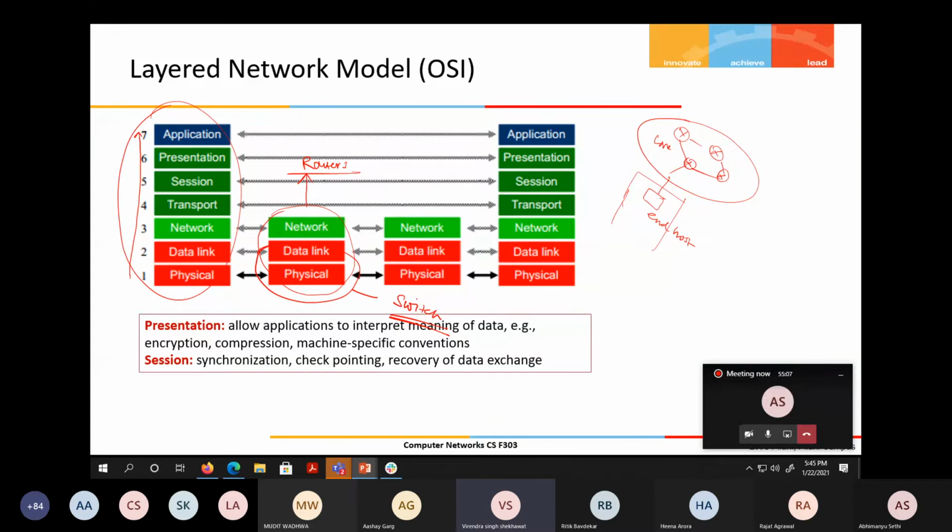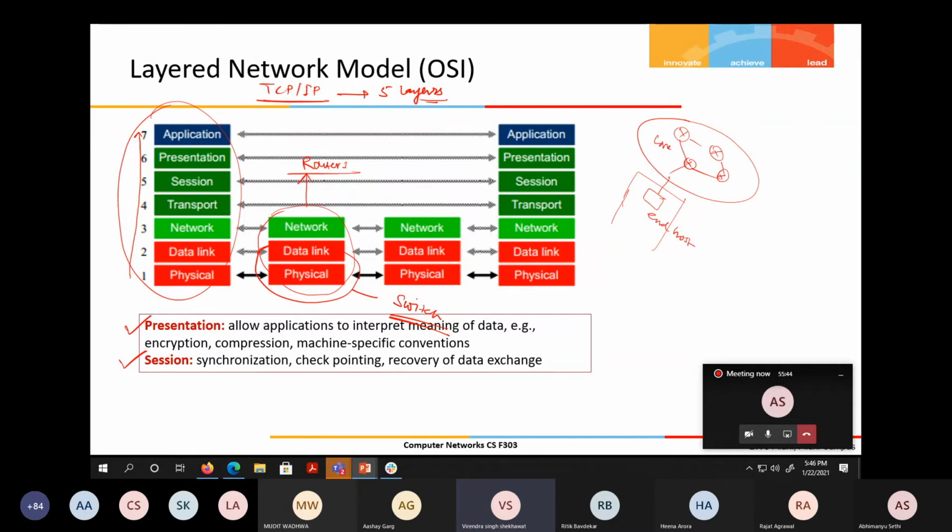Now, as I said, the internet stack doesn't have all 7 layers. The internet stack has 5 layers, which is why it is called the TCP/IP architecture. The reference model used is OSI, but TCP/IP has 5 layers. Which 2 layers are missing in TCP/IP? The presentation layer and the session layer are not there.